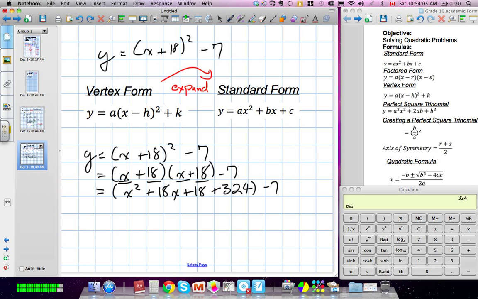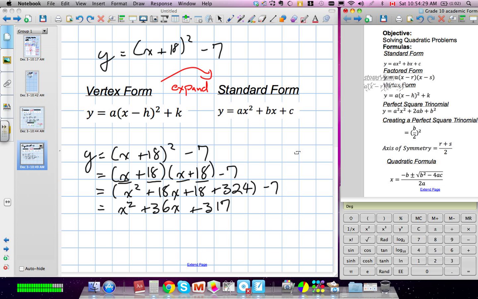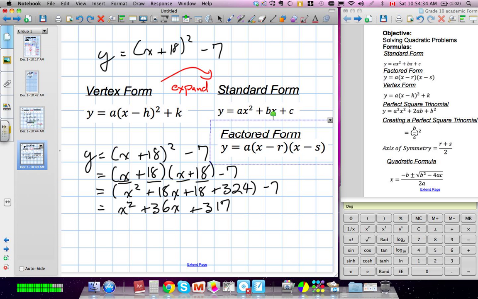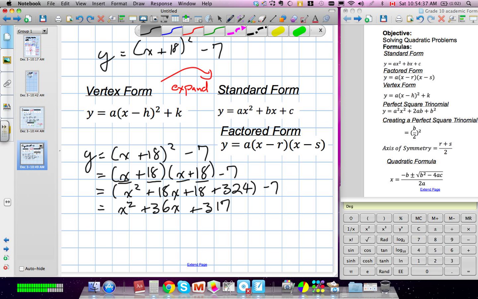Now, what'll be tough is going from standard form into, there are two ways we can do this. We can go into our factored form. And in order to go from there to there, we factor, right? Now, this will be a difficult one to do. There could be a possible prime number. There are probably a lot of options. So this looks like it's going to be pretty difficult to factor.